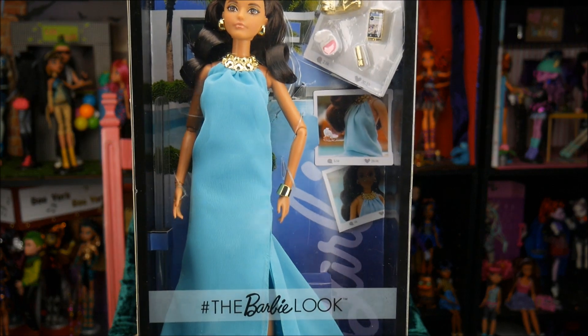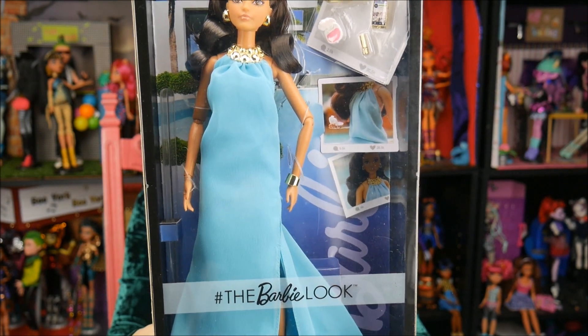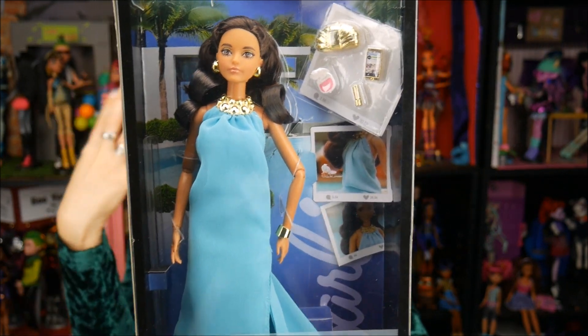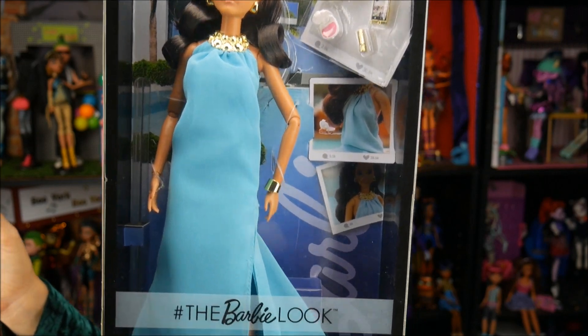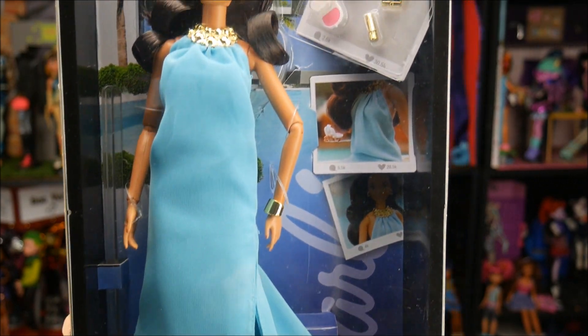I got this doll. I've reviewed two of the other Barbie Look dolls — I have the bohemian one and the one with the blazer and leopard printed skirt. With this one I fell in love. She has this very 'I'm going to the Grammys' type of look, and I just fell in love — look how fabulous she looks.